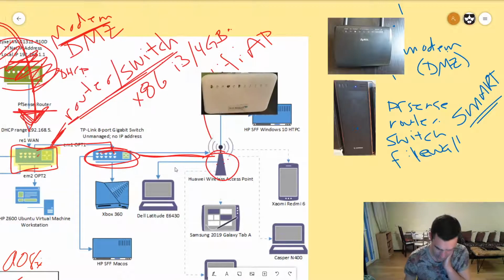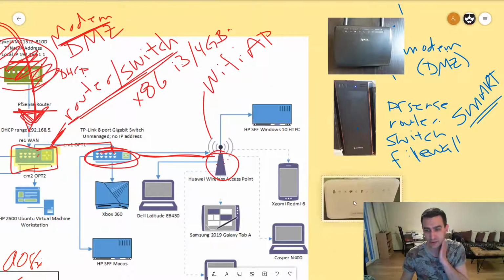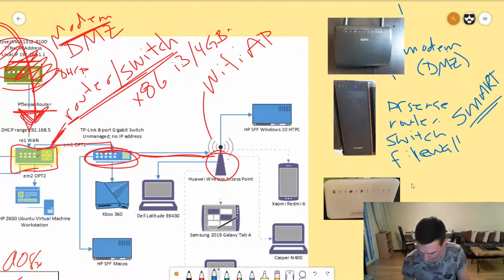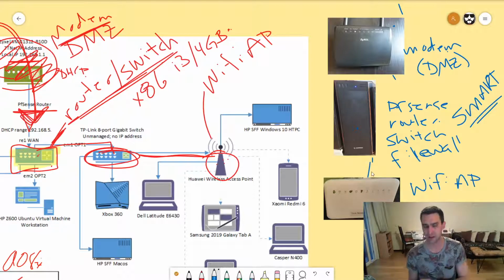this right here is the Wi-Fi access point that I'm using. So, oops, I'm going to do that a lot. This connects with Ethernet to there, not directly, there's a switch, but it connects to there, and this gives out the Wi-Fi.